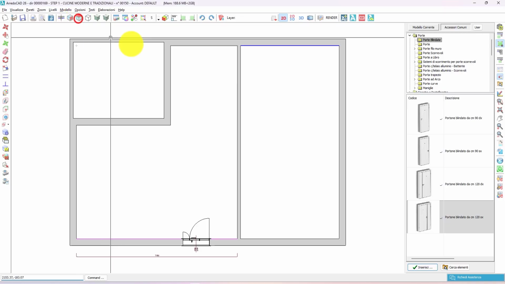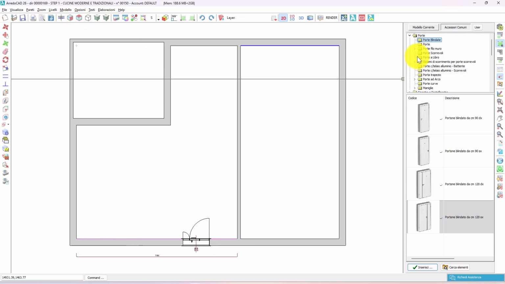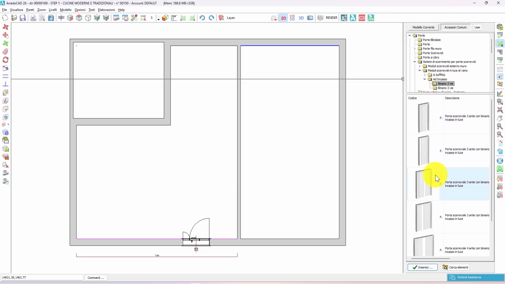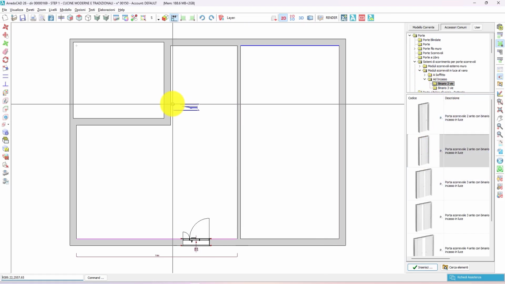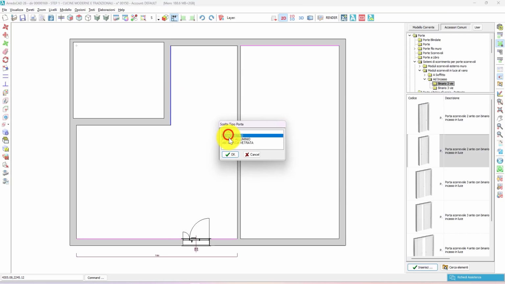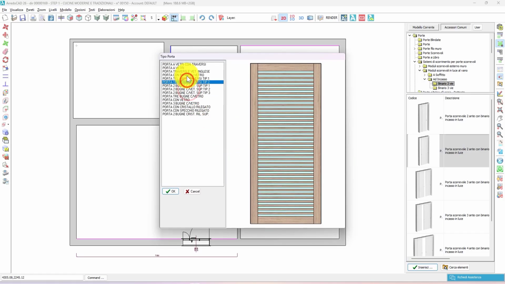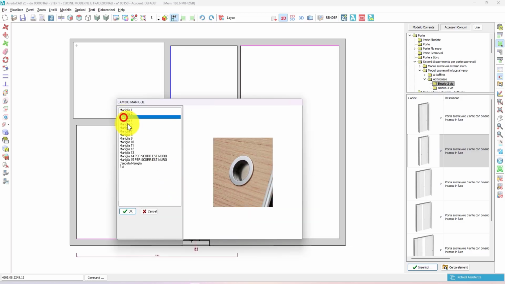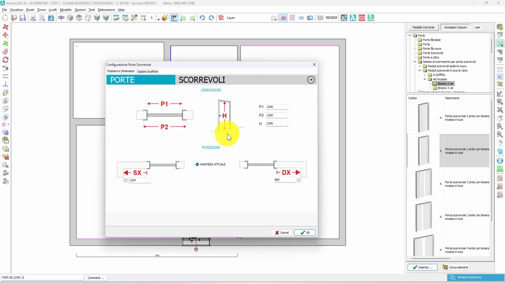Let's move on to inserting windows and door frames. Here we also have all the sliding systems. Surface mounted on the wall, flush with the opening, ceiling mounted, recessed, two-way, three-way. Let's take one. Double-click, move the cursor onto the wall, click, choose the type of paneling, for example, wood and glass. Pick one, click OK, choose the handle type, set the dimensions, the distance from the left or right corner again. There are some graphic options here and click OK, right mouse click.